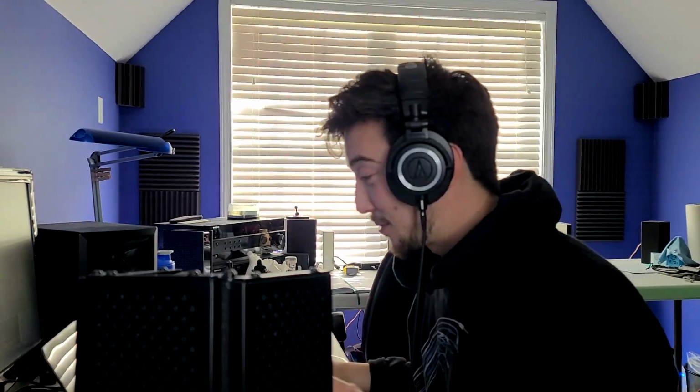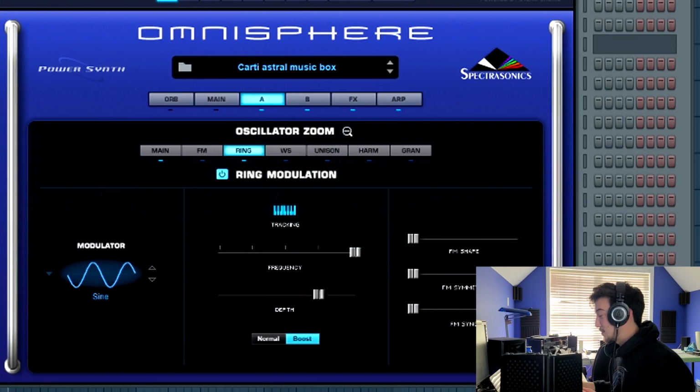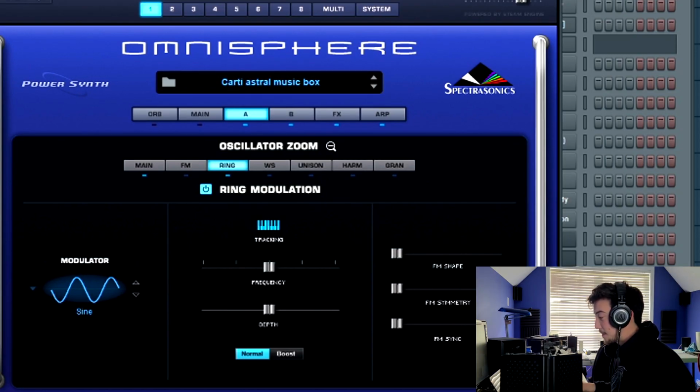There's one more underrated secret to Omnisphere. I talked about it on one of my last videos, but I'll just bring it up briefly again for this one. It's the ring oscillator. And this is great, especially for these Playboi Carti and Hyperpop beats, because it has this really cool digitizing effect. This is the ARP right now.